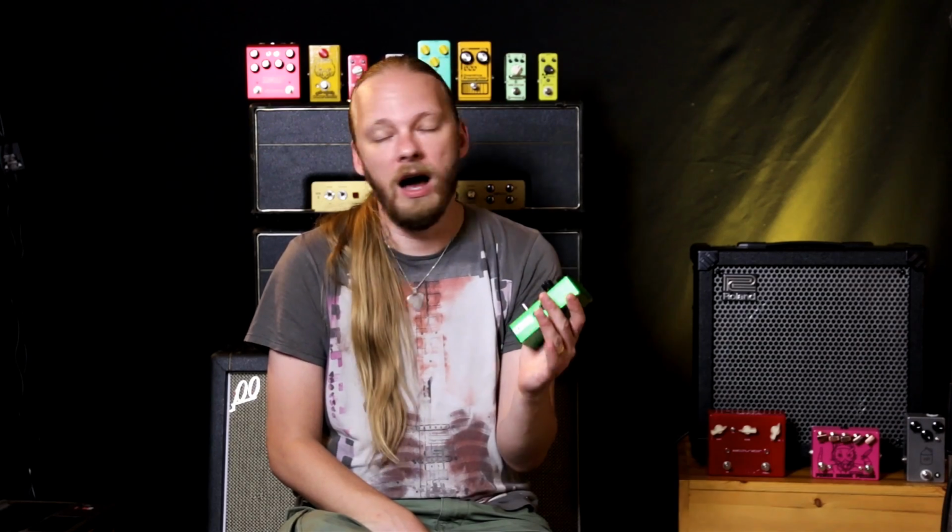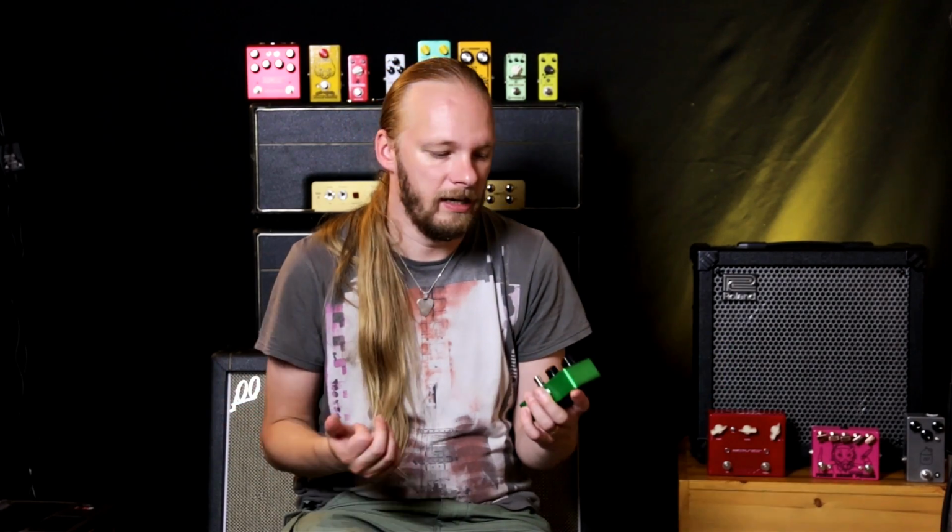It's green. I haven't done any reading on this. I haven't checked any demos or reviews on this beforehand because I didn't want to know what kind of pedal it is other than it's an overdrive. It has 3 buttons: tone, gain and output, but I didn't want to know if it's a Tube Screamer clone or something else because I didn't want to have any kind of preconceived notions.